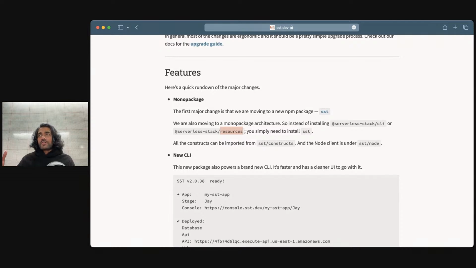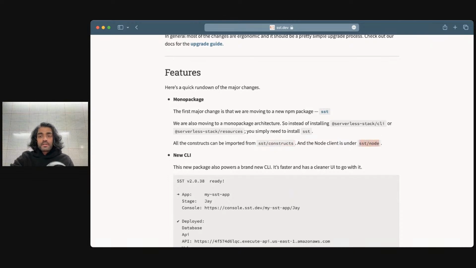If you're using a monorepo and you're using PNPM, which I'll talk about in a second, yes, it gets added to all your different package JSONs, but because it's centrally managed, it is just one install. And we've also done a good job of making sure that the separate packages tree shake in a good way. So for example, if you wanted to import the constructs, you would go SST/constructs. Now, of course, your constructs aren't really being bundled into your function code, so there isn't a whole lot to tree shake or worry about there.